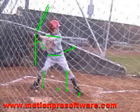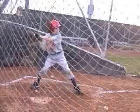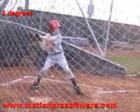The other thing that I notice with that stride foot, when the stride foot lands, we want this stride foot right here to be no more open than 45 degrees, and we're at about 54 degrees right here. That is probably the biggest thing that causes this front hip to want to leak open just a little bit early. If we can keep this stride foot more to 45, that keeps that front hip in there, and that allows us to handle not only pitches in, but also pitches middle, and then the tougher pitches that are away, outer half, outer third.